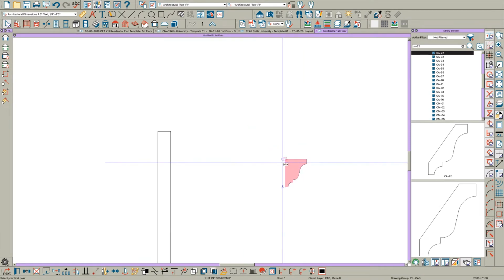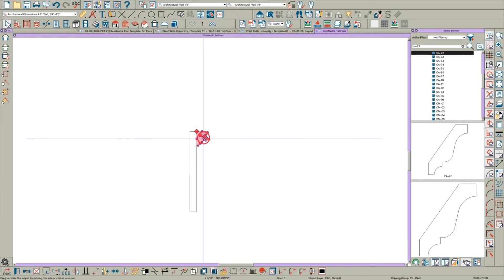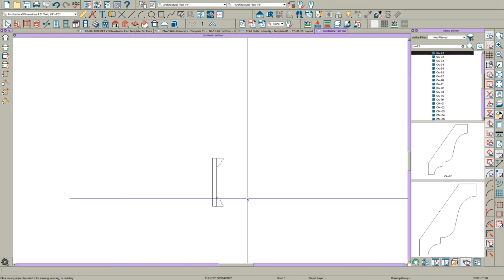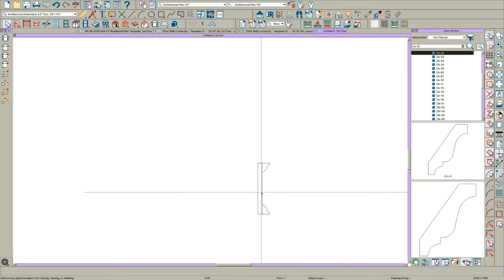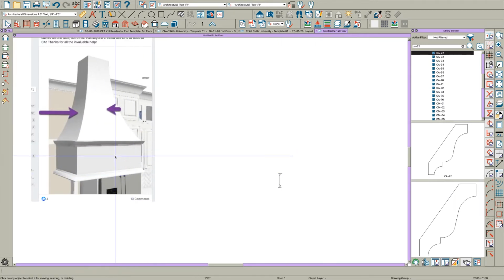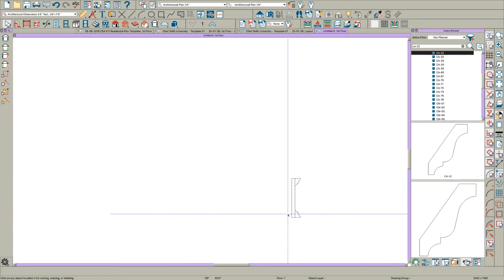Then I'm going to use point to point, and I am going to click here, and this is a new feature in X12. It gives you the A to B. Beautiful feature. And so I have my molding there, and then I'm going to copy it and reflect it about this right here. There you go. So I have my face, which is this, and it may not be as tall as what she has right here, but you get the idea. Make it whatever height you want.